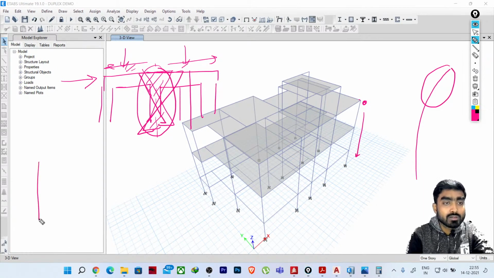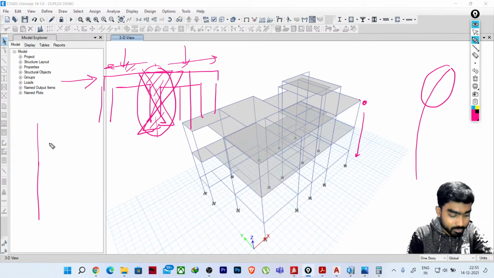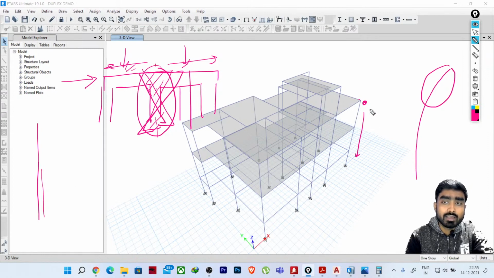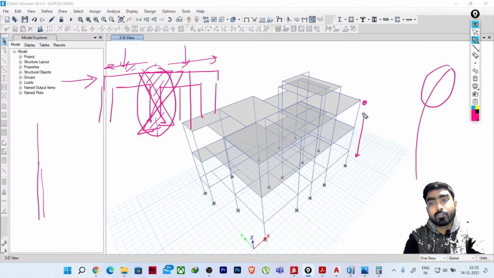Actually, it is possible to provide higher reinforcement at the top than the reinforcement at the bottom. But we always prefer uniform reinforcement from top to bottom. So yeah, you can do that actually.